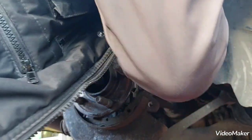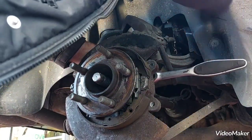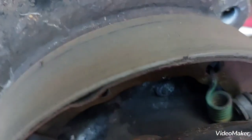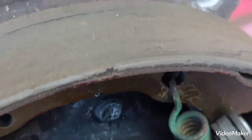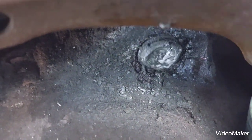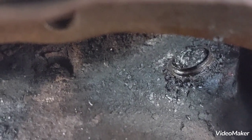Right, let's find this one here on this top inner. I got it. Right, show you that. Now, you can see closely, that's the end of the bolt, and you can see it moving. There it is. So I'm just going to take it now like that, locate the head, and just do it with fingers. That is success. Love that.